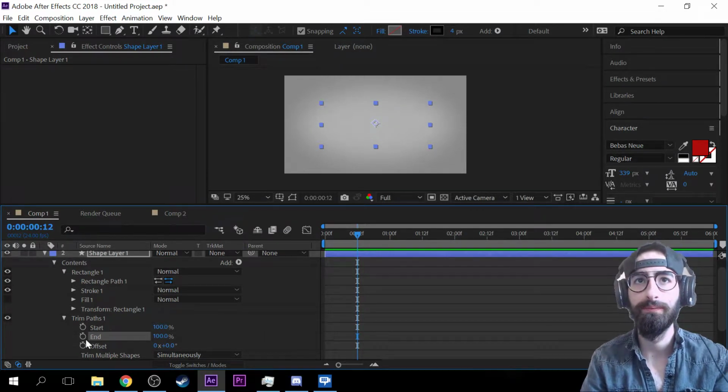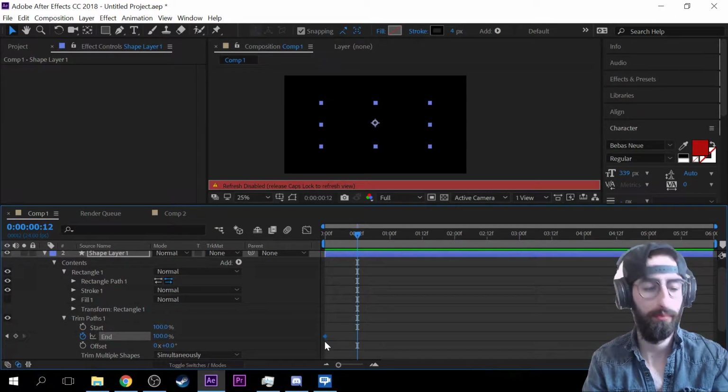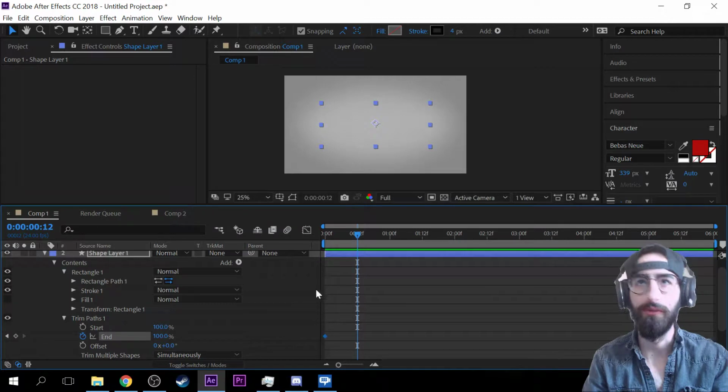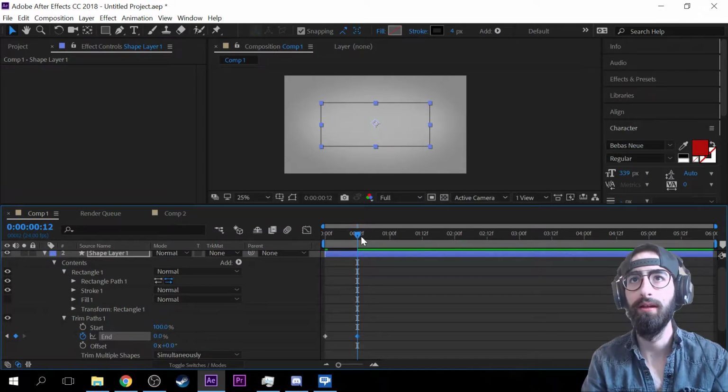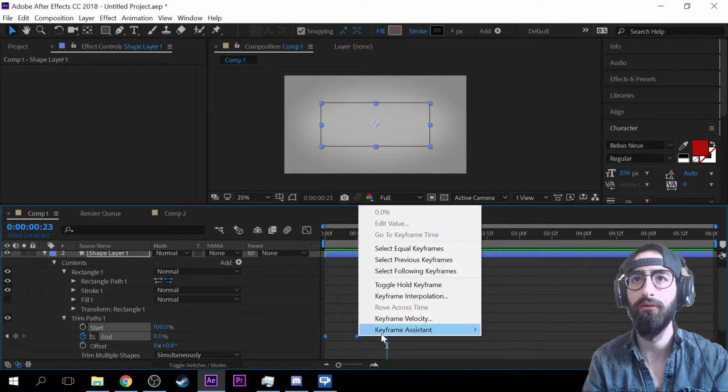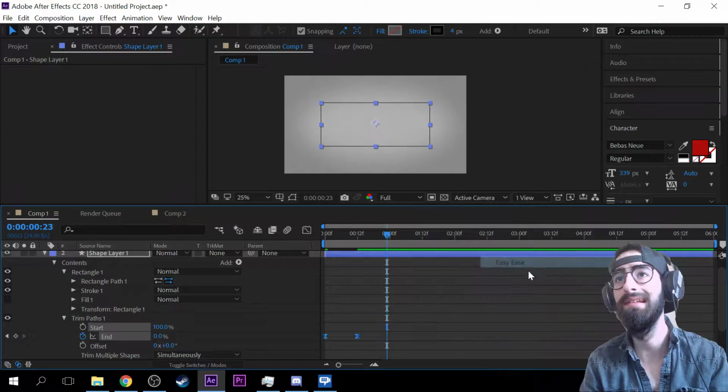All right, so basically this is the beginning. So put a keyframe, hold shift, so it's going to be here, and then where I'm at, we're going to do this, and we're going to check out if it does it smoothly. It does not do it smoothly, it does it in 12 frames. So we're going to easy ease.